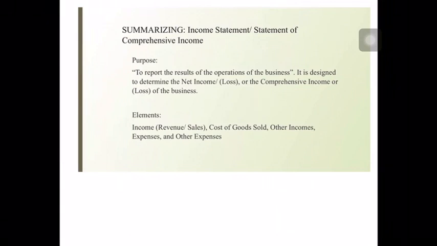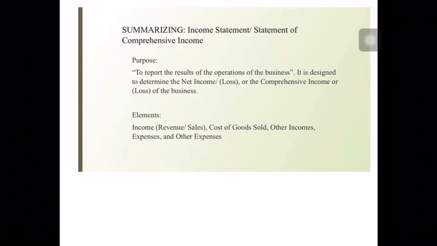Now we also have here what we call your other incomes. If the income is earned from another activity which is not part of the regular profit generating activity of the business, meaning the regular course of the business, then we consider this increase in the capital as other incomes. So for example, if the business is originally engaged in the selling of bagoong products, or any other type of goods for that matter, then the regular course of business, the profit generating mechanism of the business, shall only be attributed from the selling of this particular type of products, right?